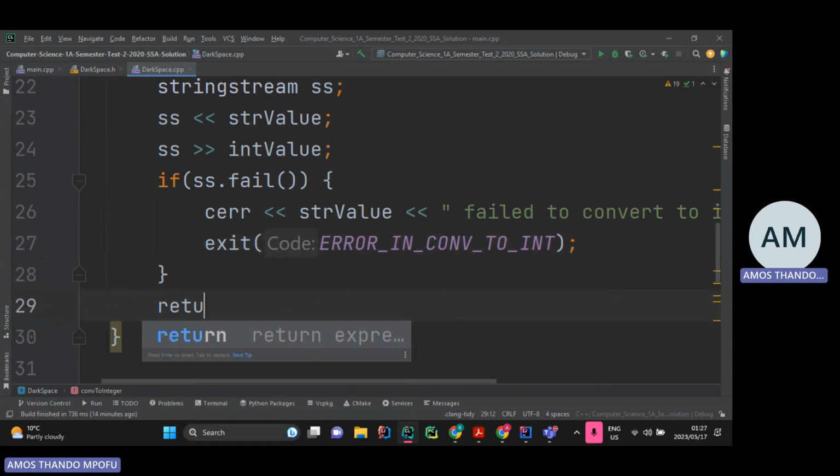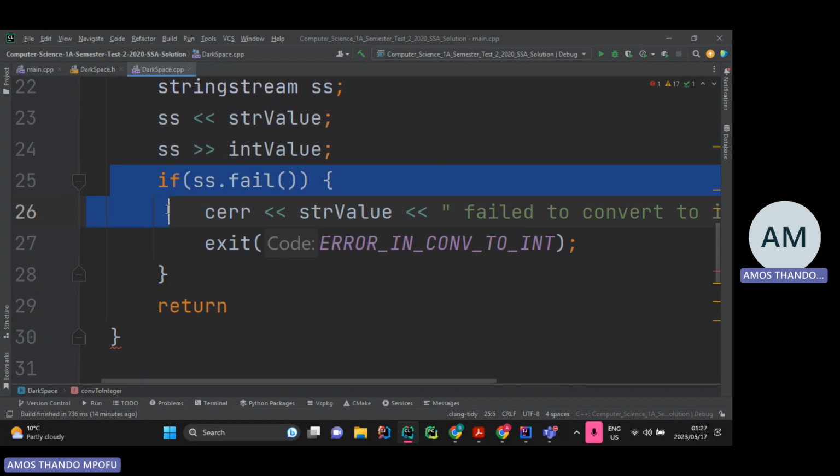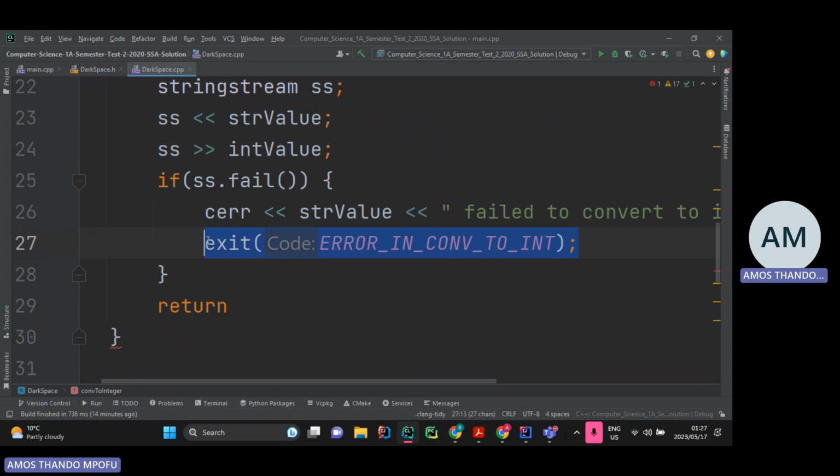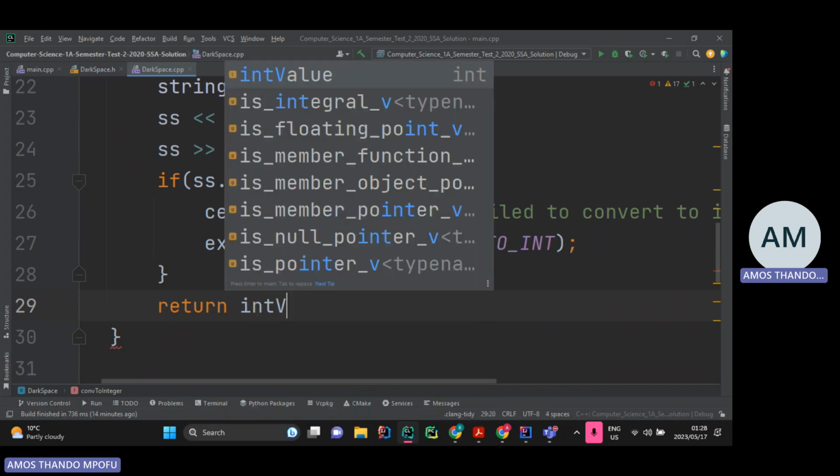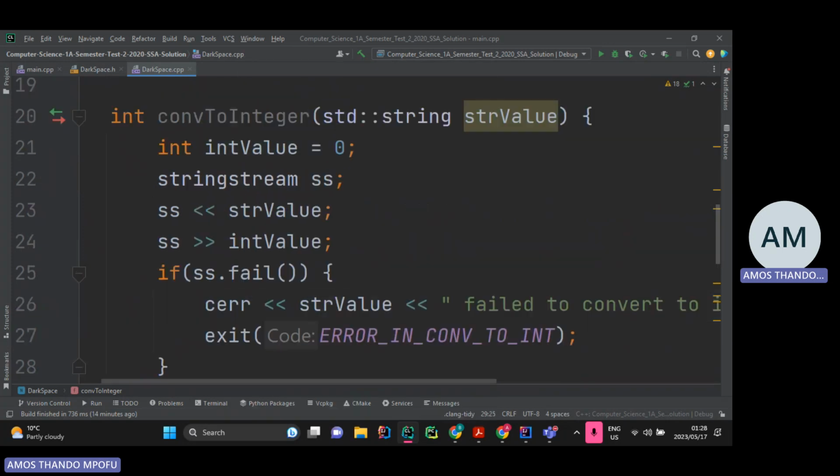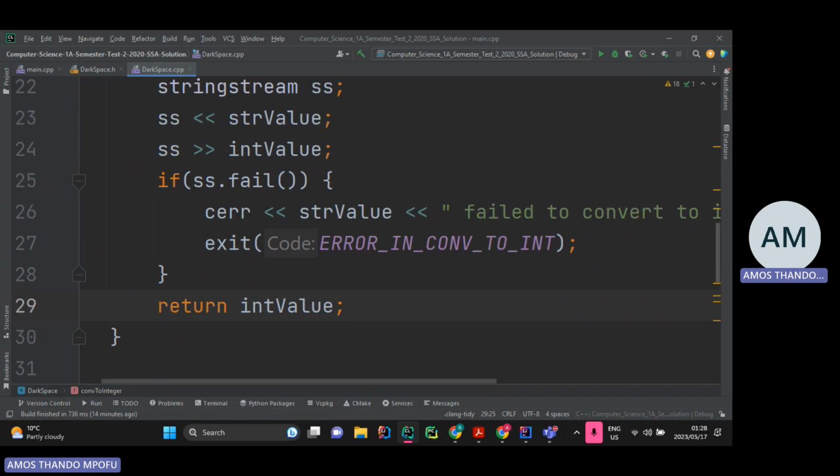If this part doesn't execute, that means what? My application won't exit, because it only executes if the condition is true. If it has failed to convert, that's the only time it's going to execute. And then I'm going to get back int value, the integer that I've converted, and then I'm done.